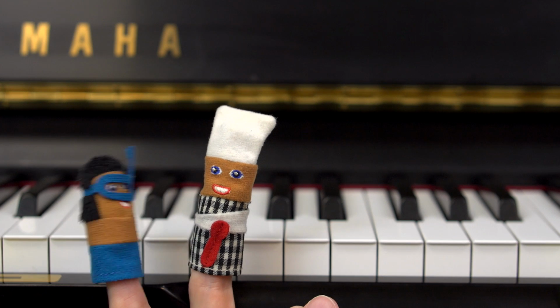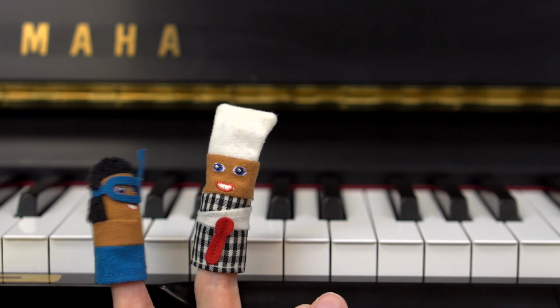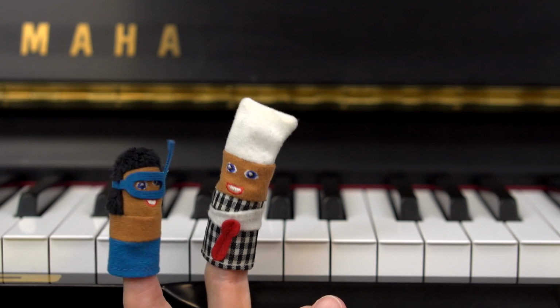Okay, here's one for you. All right. Why didn't the ghost dance at the Halloween disco party? I don't know. Why? Because he had no body to dance with.